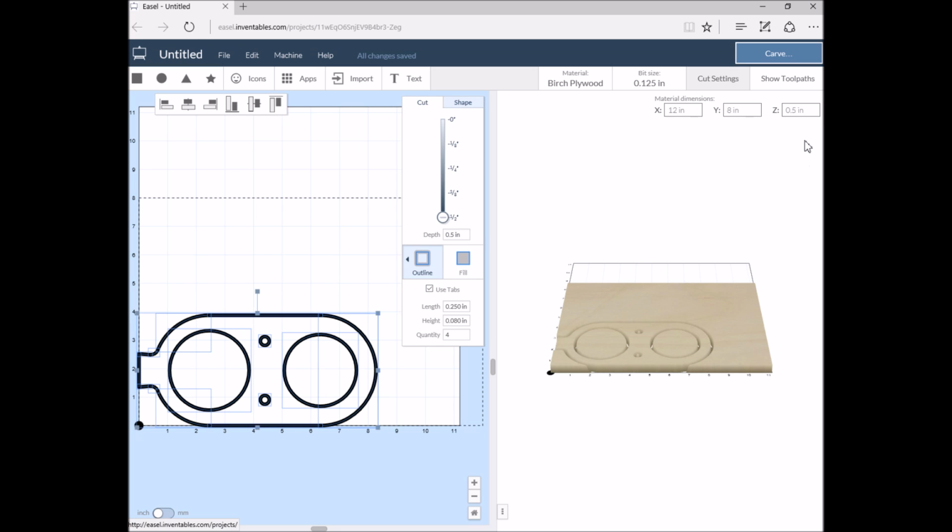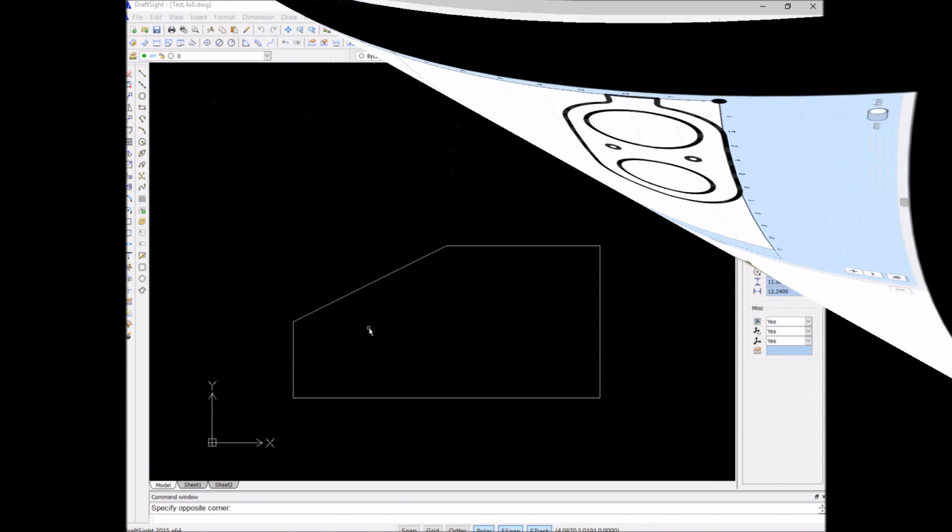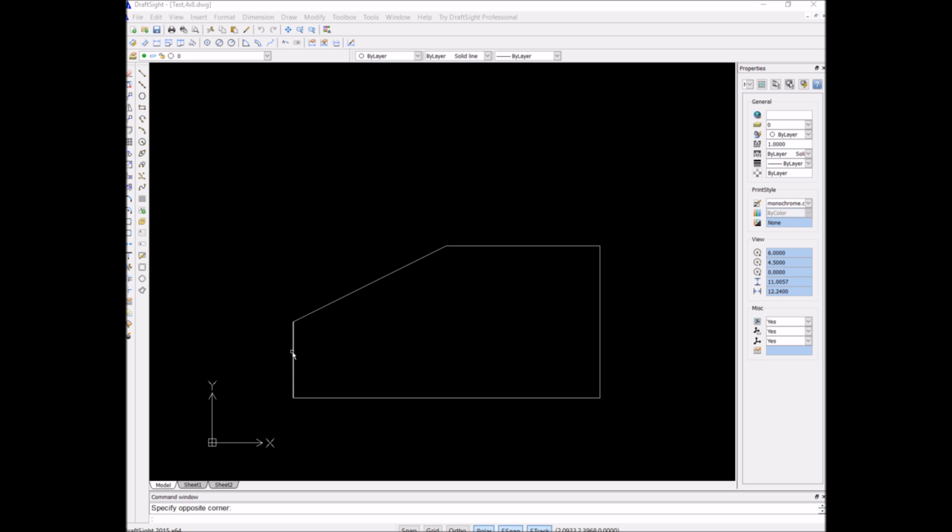Instead, you have to select everything, go to the shape, and right here where it says width, I need to correct it by saying it's 8 inches. Then I can put it back to scale. Okay, the scaling I can deal with, but I called X-Carve's technical support about the polyline problem. Again, I have a test piece here, and it's multiple lines that make the shape. And again, it's exactly 8 inches long.